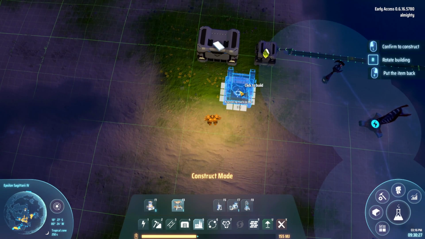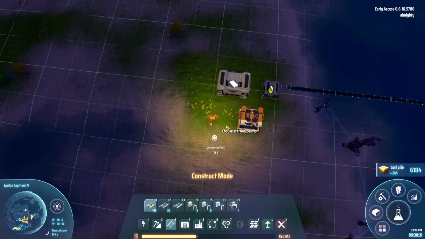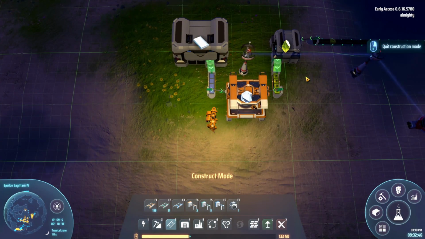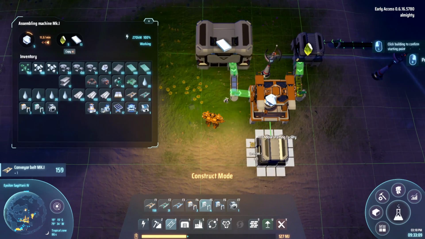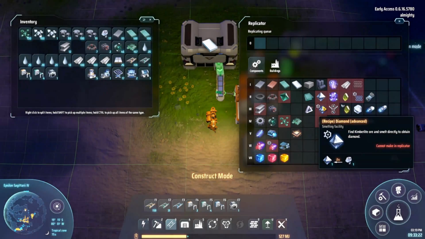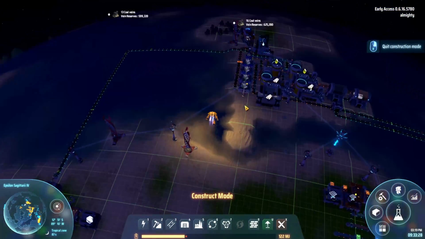So we've got our assembler set up. We'll run the titanium in. We'll run our organic crystals in, and we'll be pumping out this crystal that we need, and then hopefully we can pump that into a little bit of storage as well, which will keep us nice and on the go. Then we just need to bring us some diamonds over here, and diamond is obviously the smelted carbon again.